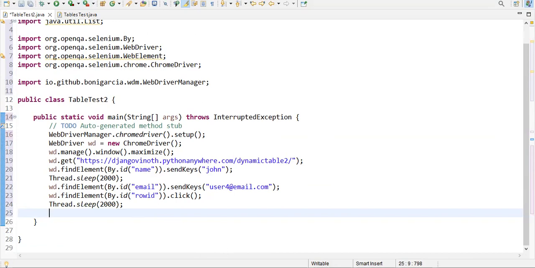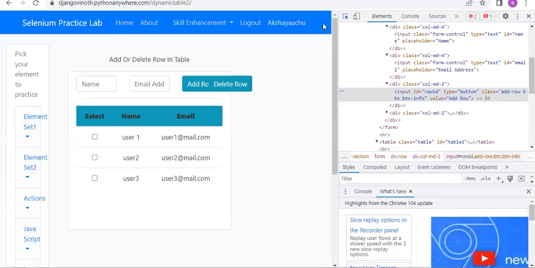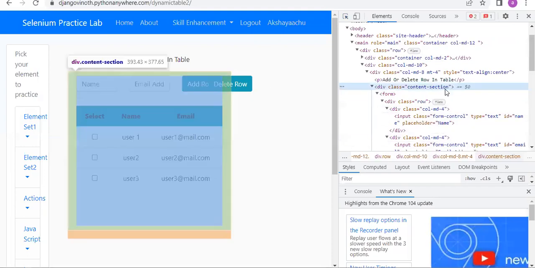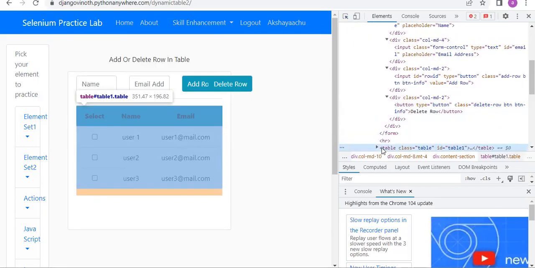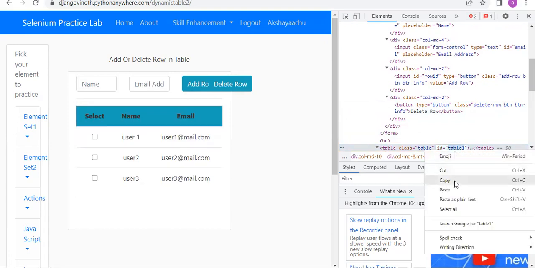Now I'm going to inspect the entire table. For the entire table, we have the ID as table1, just copying it.